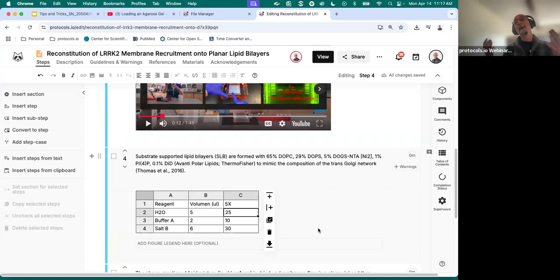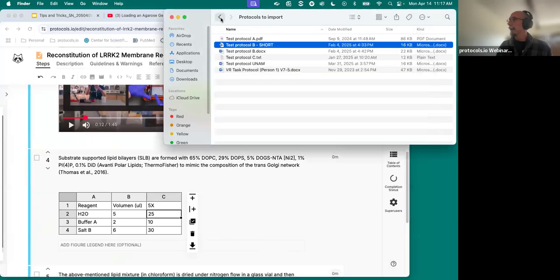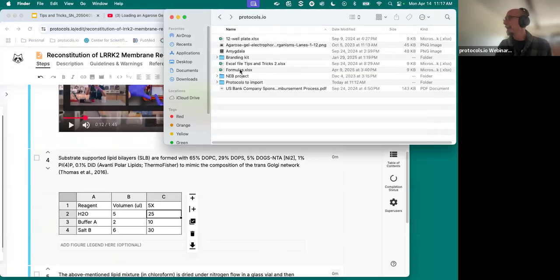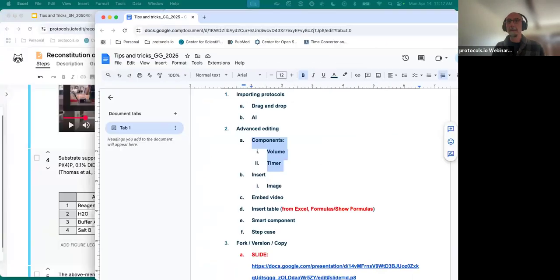I can also bring the content of a table that was created previously in Excel. So this is again my hard drive. There is an Excel table here.